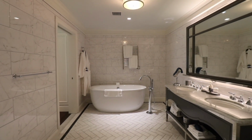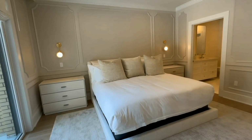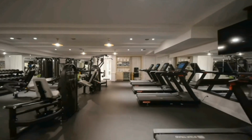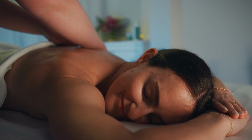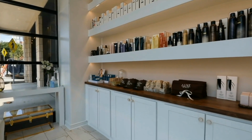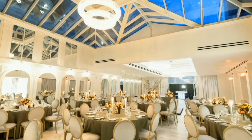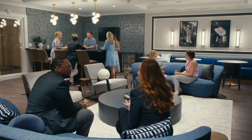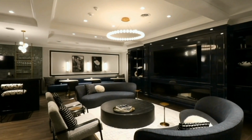We also asked about the many amenities at the hotel, including the amazing restaurants. We have a full roster of incredible amenities. We have a gym, a fully state-of-the-art fitness center. We have spa treatment rooms, as well as an on-site spa, med spa, hair salon as well. We have an abundance, really, of event spaces. We've got a ballroom, atrium, an outdoor three-season pergola, which can be used for dining or special events. And then we also have a conference center and a lounge, which can also be used for meetings, just a communal space as well.